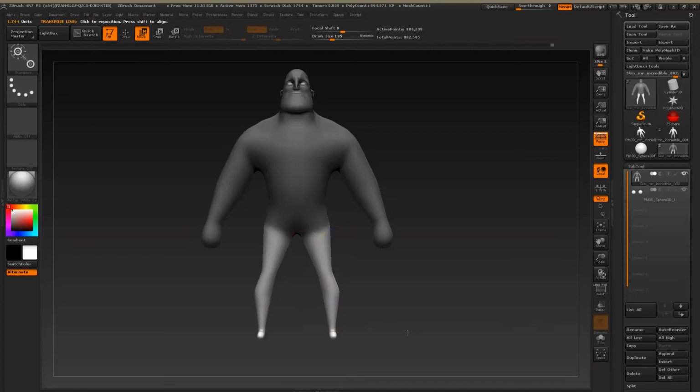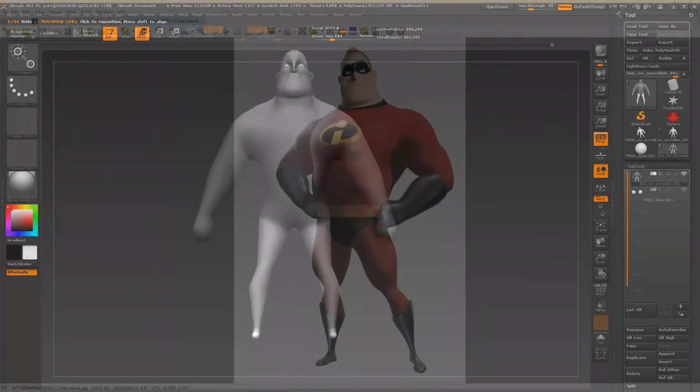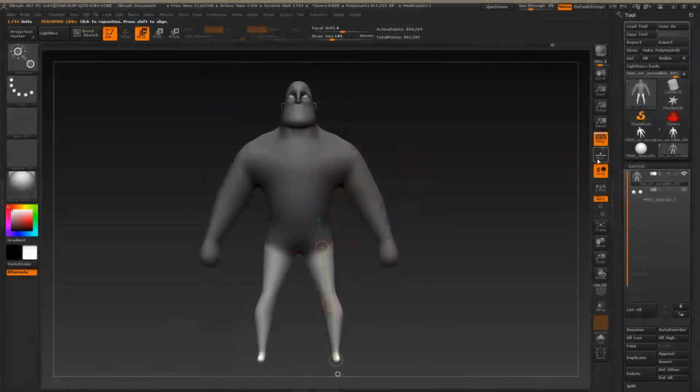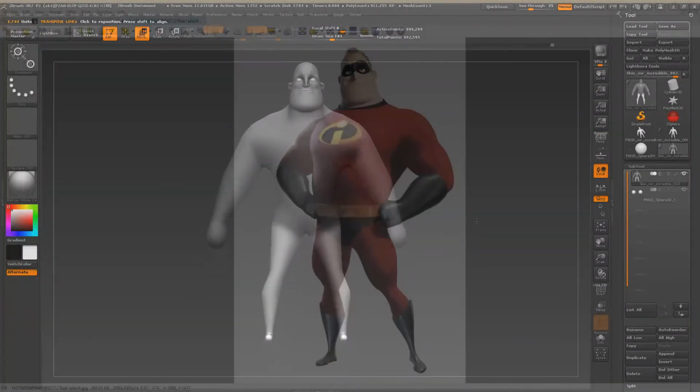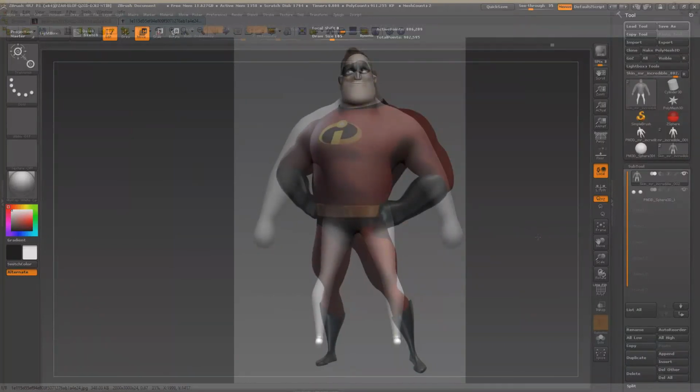I'm just going to undo one second and bring back my reference image here. Maybe go out of perspective mode, and let's see, roughly let's align like this. And now I can stretch it a little bit like so.